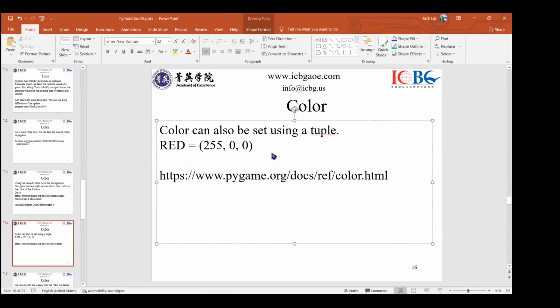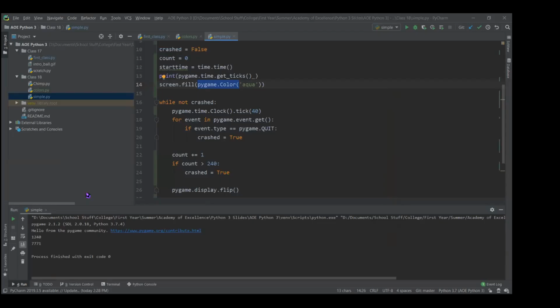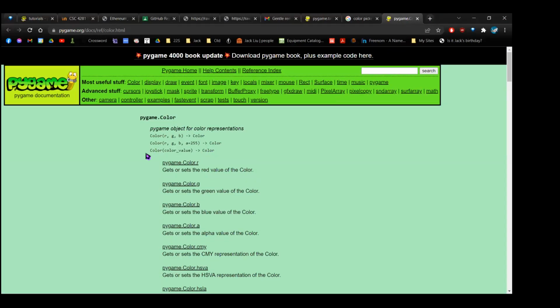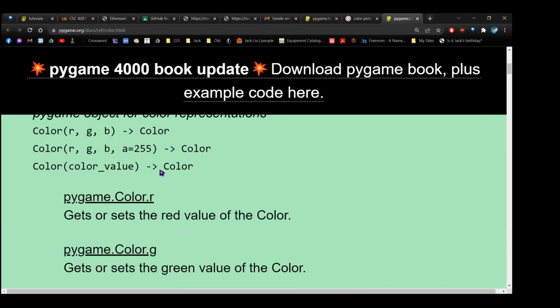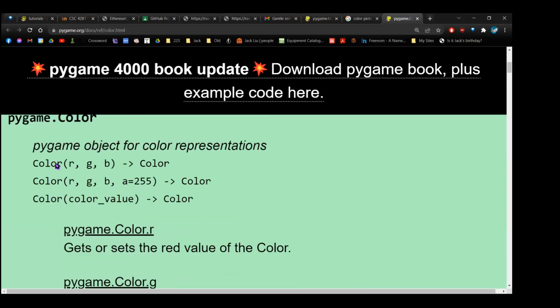So really quickly, I'm going to go to this link and look at the documentation. Here you can see pygame.Color. We can see the different ways of creating a color object: Color with RGB, or RGB alpha, or we can pass in a color value, whatever that is.